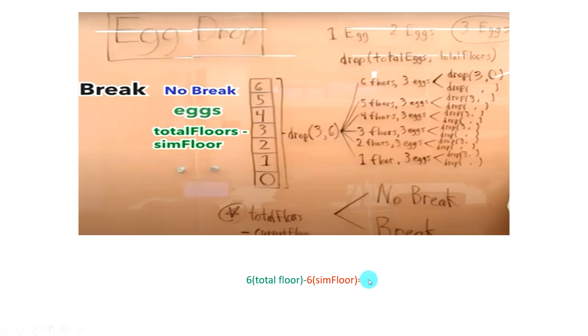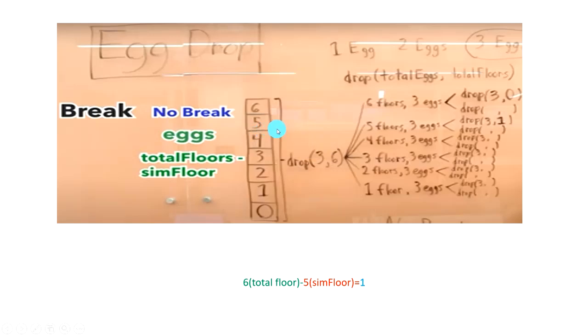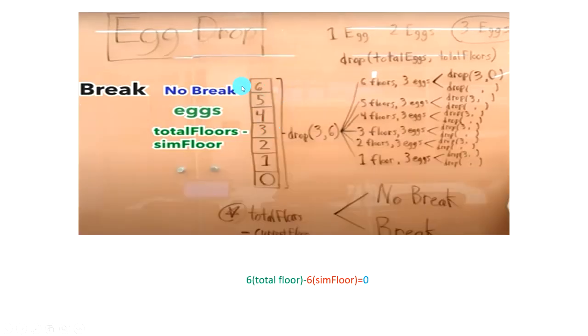What does this 0 mean? 0 means that is the amount of floors that we are left to work with, and we'll be filling the value of 0 here. So let me explain it clearly with another example. If 5 was to be the simulation floor, what will we do? It is the total floor 6 minus 5, the simulation floor, and the answer is 1. What does 1 mean? 1 is the amount of floors that we are left to work with. That is, from 5, if we are dropping it and the egg does not break, the logical thing to do is try it with a higher floor, right? So here we are left with one higher floor to try with, that is the 6th floor. Previously we had no floor to try with, since 6 was the topmost floor, right?